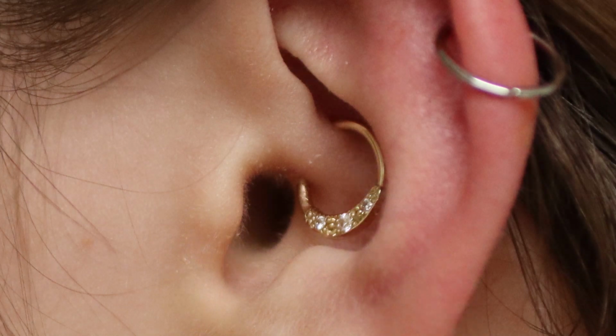So with that out of the way, let's move on to the piercing itself. It is a Daith piercing. It's located in the area of the ear just above the ear canal, through that ridge of tissue. It's a fairly old, noticeable piercing, and it has gained a reputation, earned or not earned, and I'm not going to get into that today, of helping with migraines. With that out of the way, let's move on to the main event.